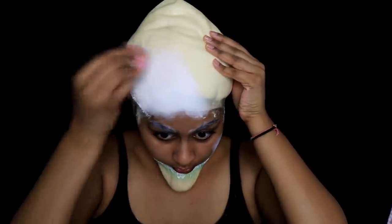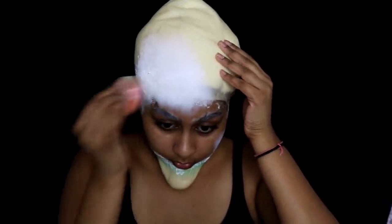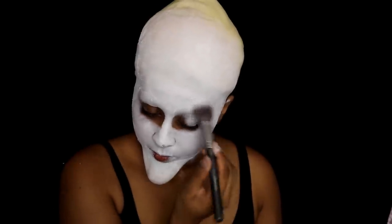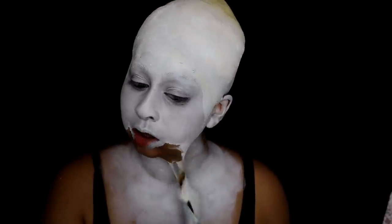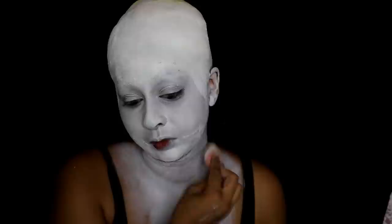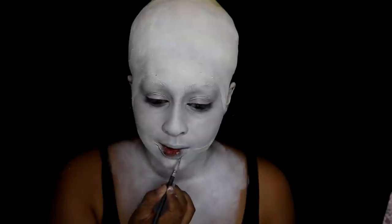Please ignore the chin piece I put on — I thought it would make the face look longer but it looked absolutely weird, so please do ignore that. Right now I'm just using some clown white face paint from Mehron and painting my whole face with this, then setting it with the Makeup Forever powder and going down a bit on my neck. The chin just looked ridiculous so I pulled that stuff right off — I kind of regret doing it but I'm still learning. I also used a beauty blender to blend the white paint.